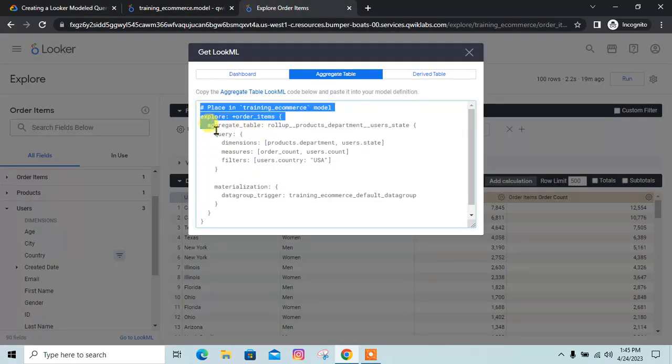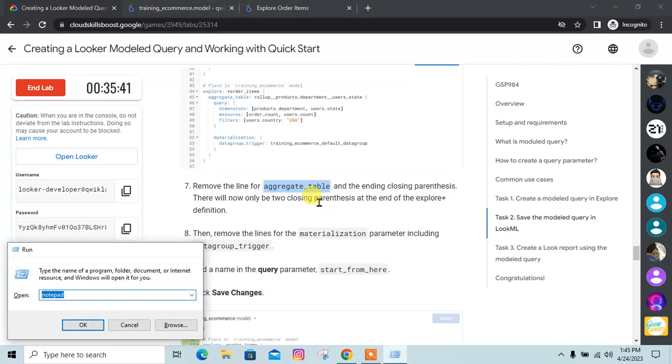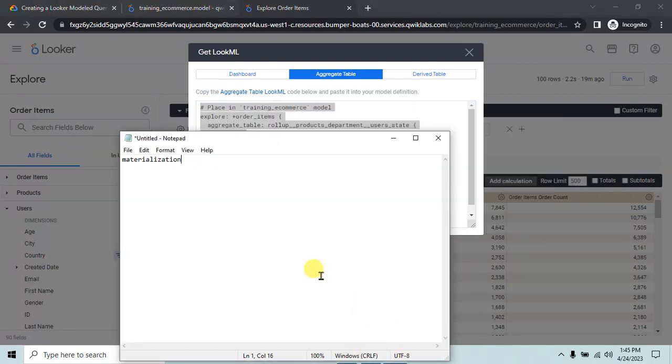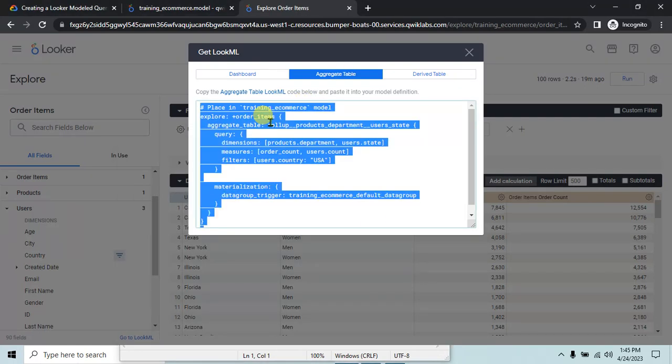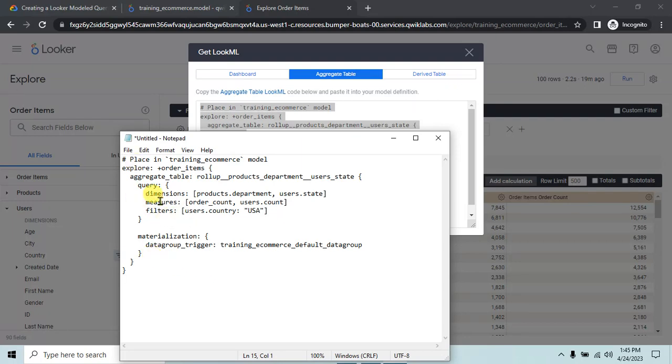We have to copy this much, and we have to remove this aggregate table also. Okay, so open this notepad and copy this whole content, and paste it here, not the materialization only, I'm talking about this whole command. Paste it here, and we have to remove this aggregate table, this one.